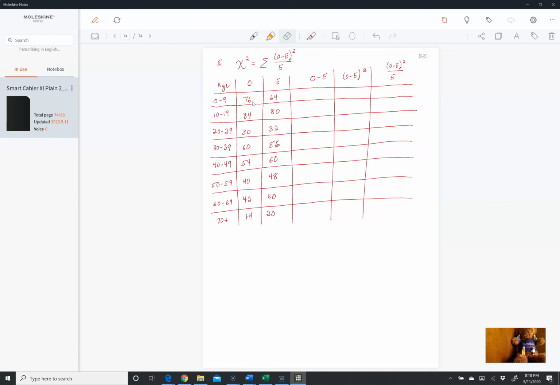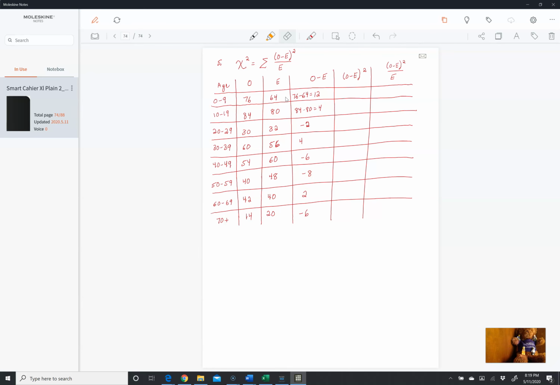The O minus E says subtract these two columns. So you're doing 76 minus 64. I do it for like the first two rows so that you can see what's going on, and then I just stop. So we get 12, 84 minus 80. We get 4. Here we get negative 2, 4, negative 6, negative 8. This is a 2 here. Again, it comes out on the paper and then it doesn't come out on screen, so my 2's don't really look like that. Negative 8, 2, and negative 6.